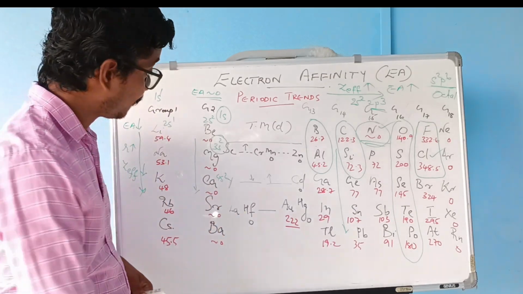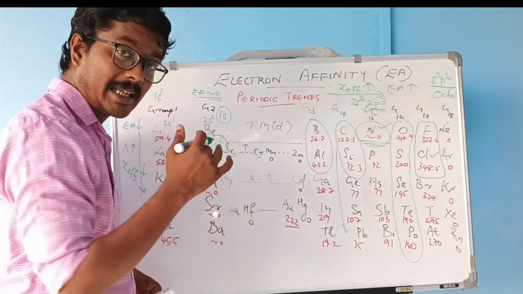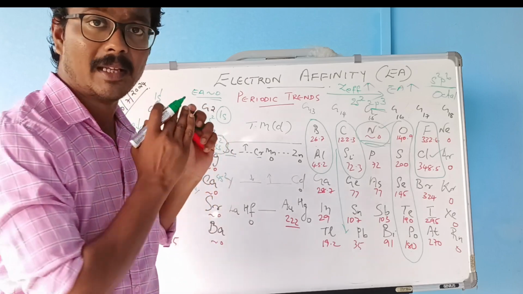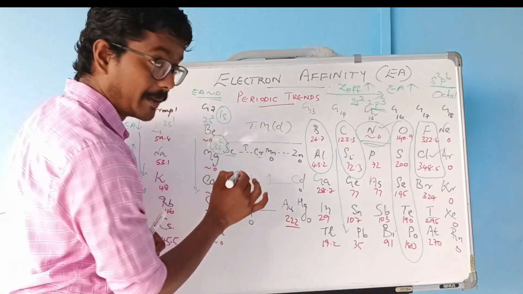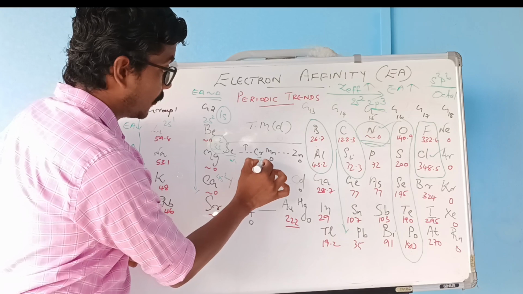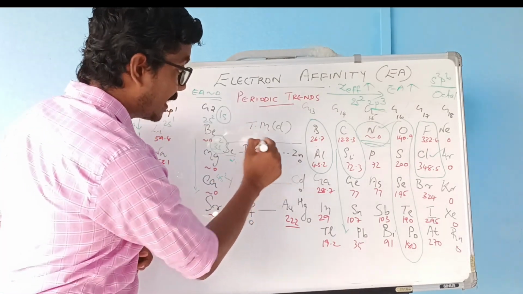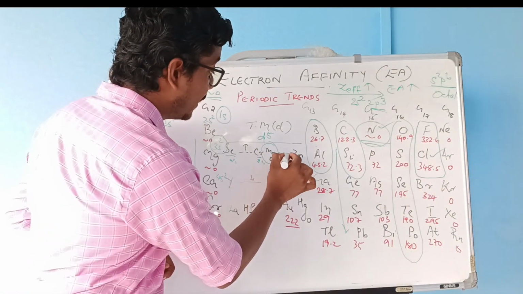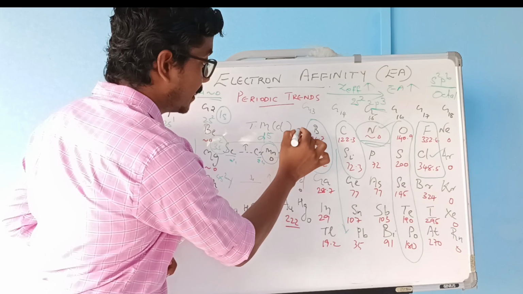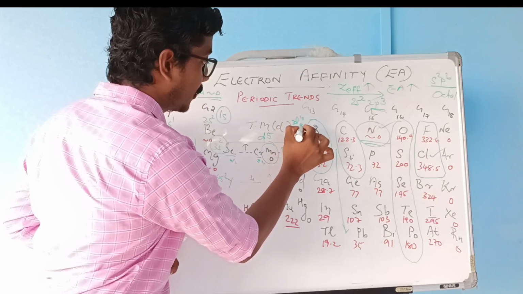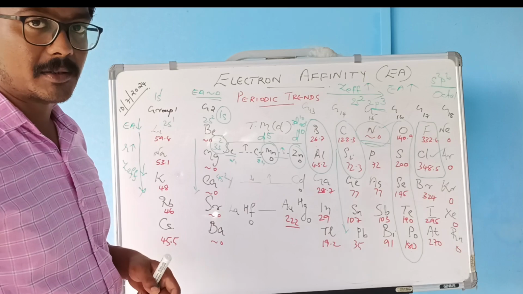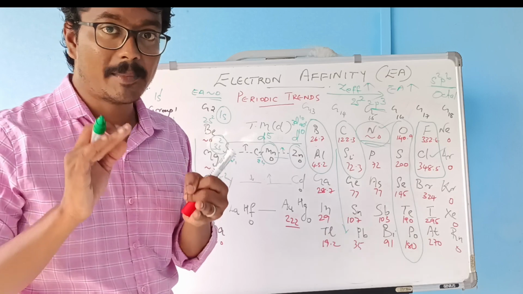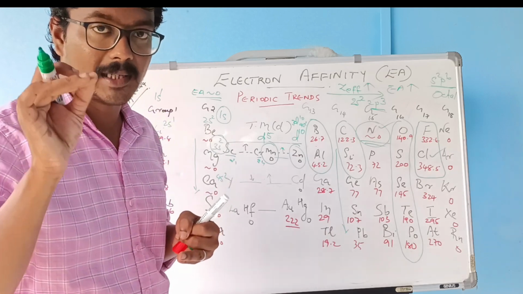And what about the d block? From scandium to chromium, the electron affinity gradually increases, as we expect going from left to right of a period. Scandium is 21, chromium is 24, electron affinity increases. But manganese is zero because of the d5 half-filled electronic configuration, and again it increases, but zinc is 3d10 4s2, right? Fully filled electronic configuration. So in conclusion, elements having fully filled and half-filled electronic configurations have zero electron affinity.